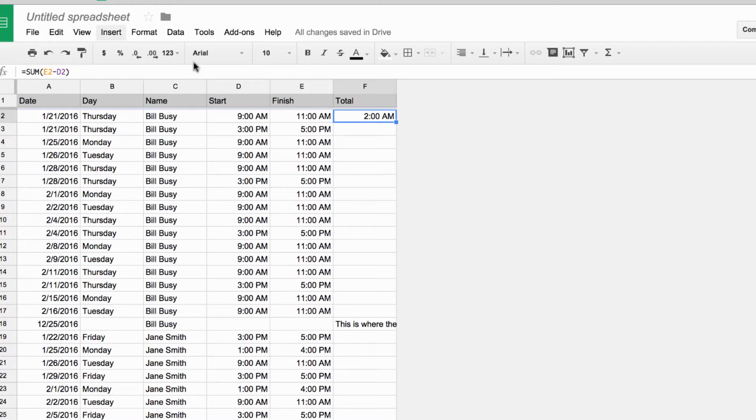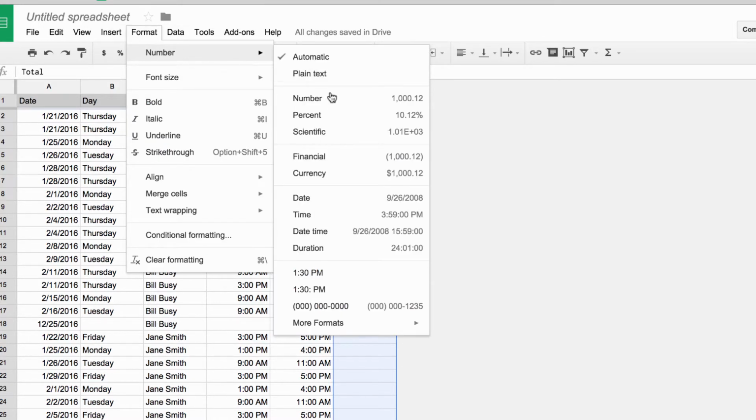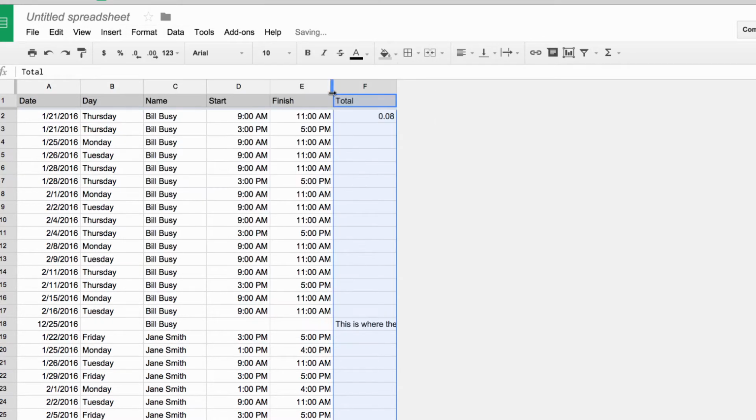And so what we need to do to this column is we need to go up and select the format and that it's a number and it's just a regular number. So that gives us 0.08, which is not correct for the number of hours, but that is correct for the amount of the day that has passed. And that's what that formula is giving us, is the amount of the day that has passed, not the amount of hours.